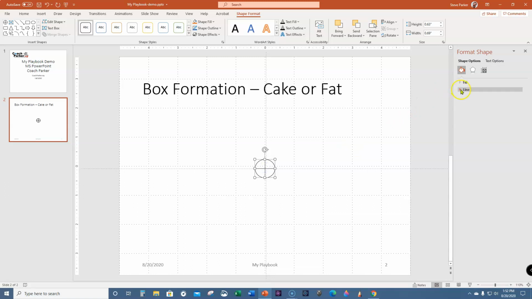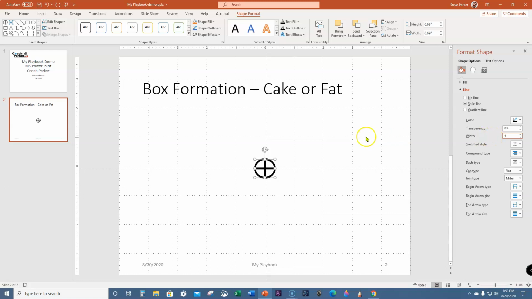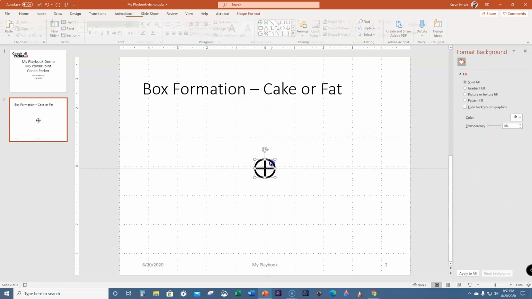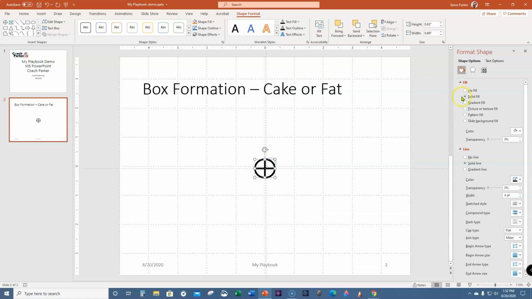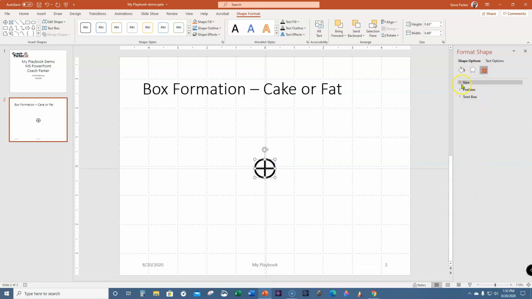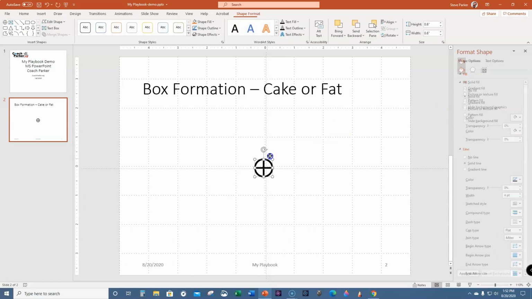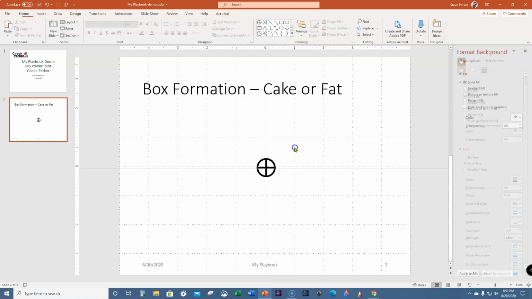So I'm over here, and I'm going to go to line here, and I want to say the width of that, I like to make that a 4. So see how nice and big that is. The other thing is I want to set it for a size, and I want to set it at 0.6. And there it is right there. So there's my center, and it looks a little bit different. But now I'm just going to use circles.